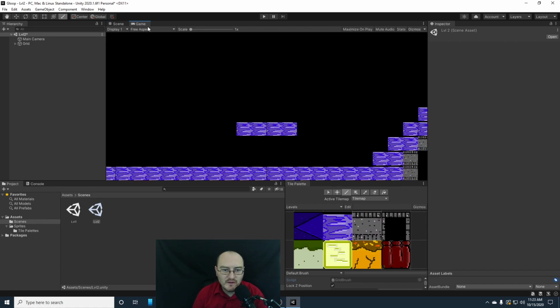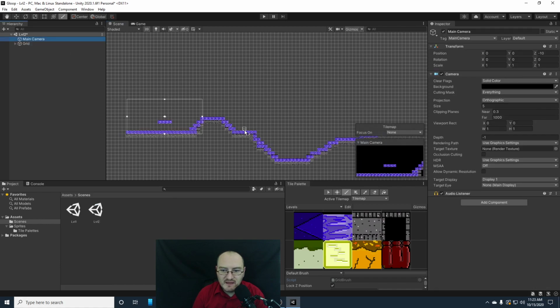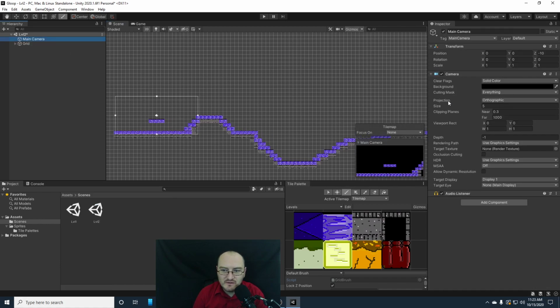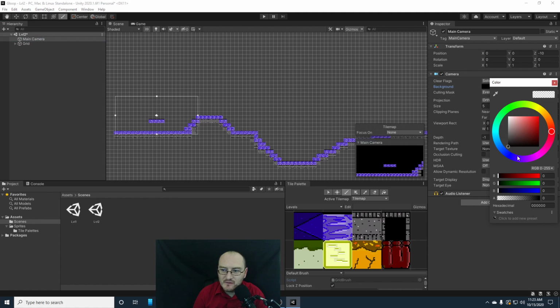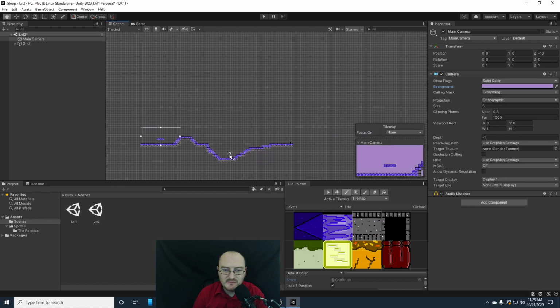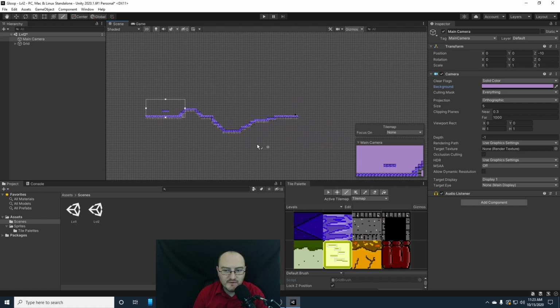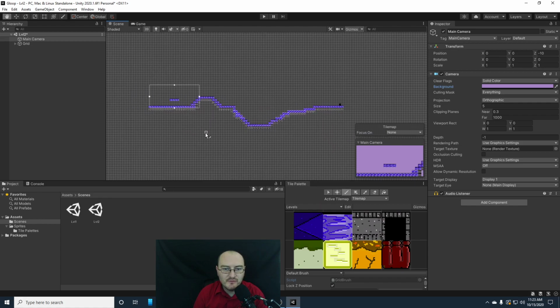Let's take a look at what the... hold on. Main camera. All right, so that looks kind of cool in the main camera. I actually want to set my camera to a more purple-ish camera, like a light purple, maybe. That looks better. All right, cool. And then I'm just going to keep going through and making levels. Ooh, one thing I also forgot. Let me save this.